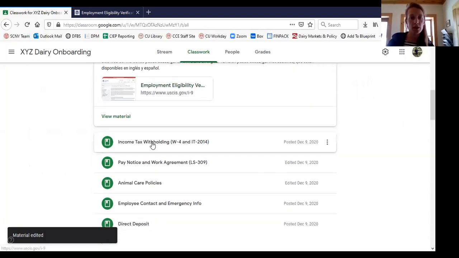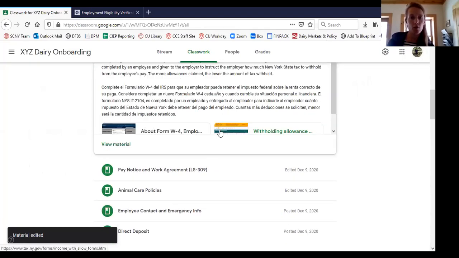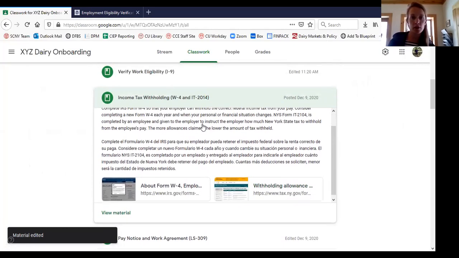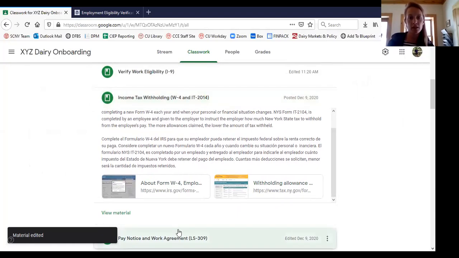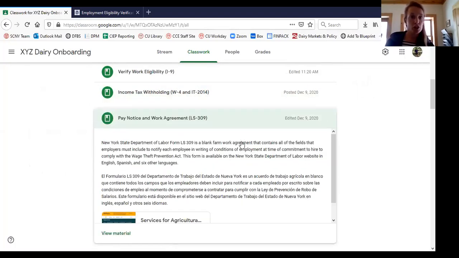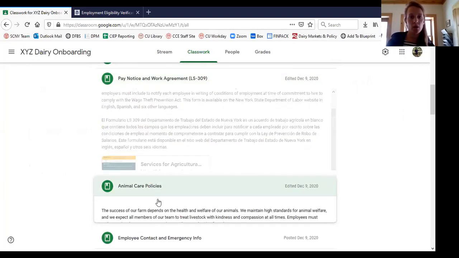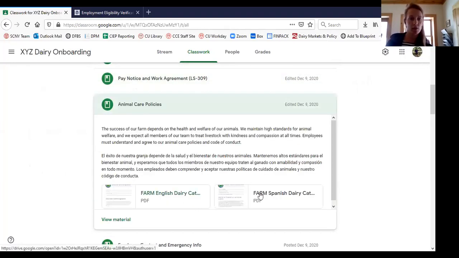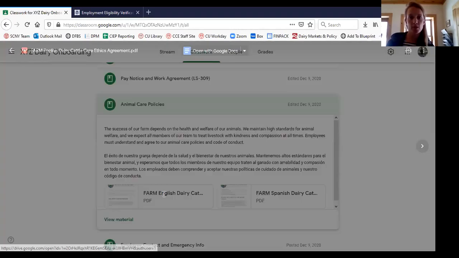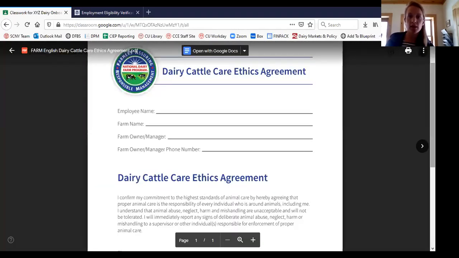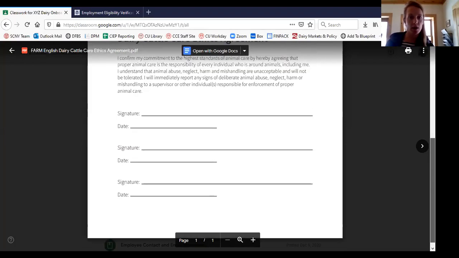So we have similar links for different forms for our tax withholding forms, federal and state. We have a link for the New York State pay notice and work agreement form. Animal care policies, we've included the forms from the FARM program here, which provides an ethics agreement that you have employees sign on day one.